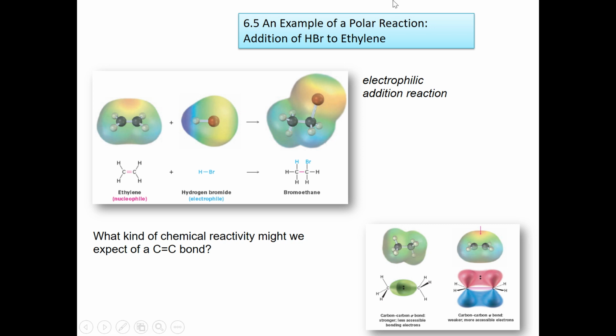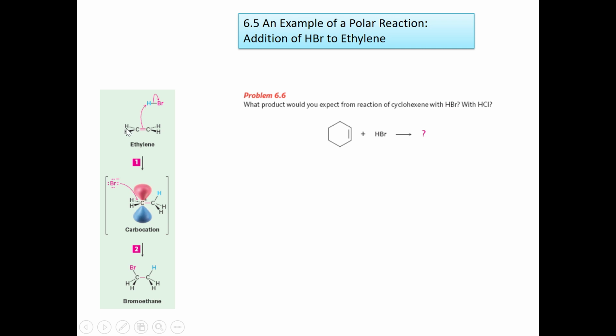Okay, here we have ethylene. Here we have hydrogen bromide. And what is happening? Okay, if we go slowly, we have this pair of electrons that are forming the double bond. These pair of electrons that are forming the double bond are quite nucleophilic. Okay, the first step is always the pair of electrons that are forming the double bond attacking the proton. Okay, and at the same time we are breaking the hydrogen bromide bond.